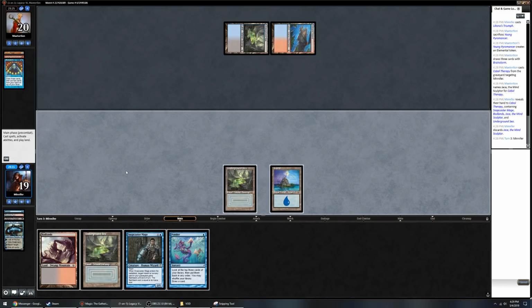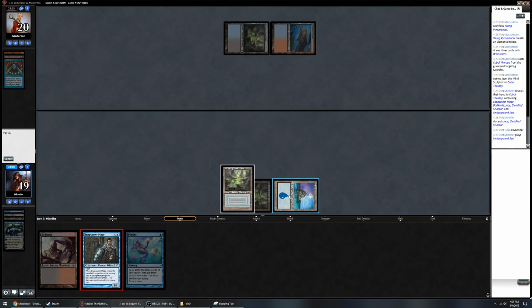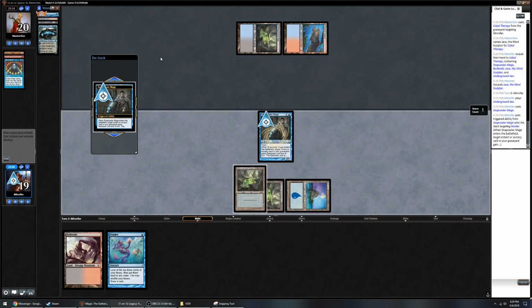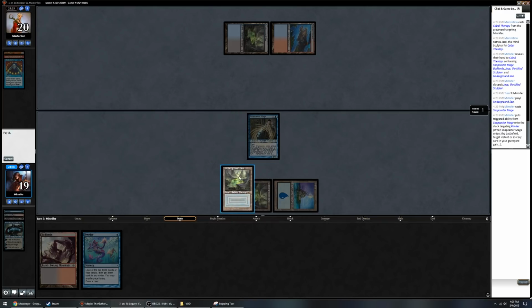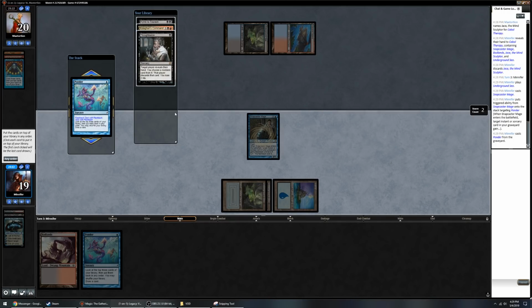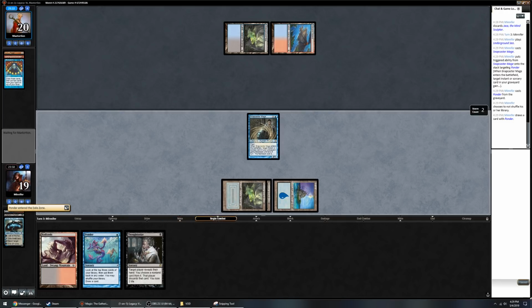Unless we draw something else, of course. I think the play is the same. I can hold the Ponder in my hand. Oh, this is probably Phoenix. I see. Alright, well, we have a game plan, and that is to completely murder my opponent's hand.